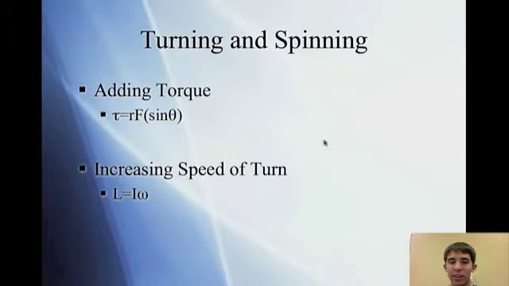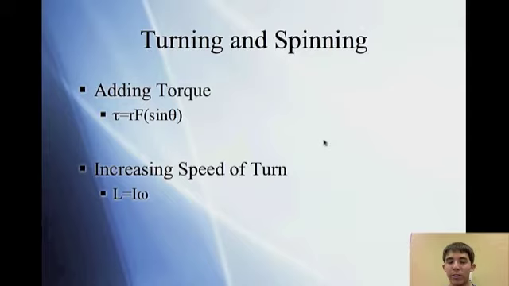Adding torque is an integral part of dance and movement. Dancers are able to add torque by pushing off the ground at various distances to add more or less spin. Thanks to Newton's third law, we know that pushing off the ground will exert an equal and opposite force back on us, which gives us torque.